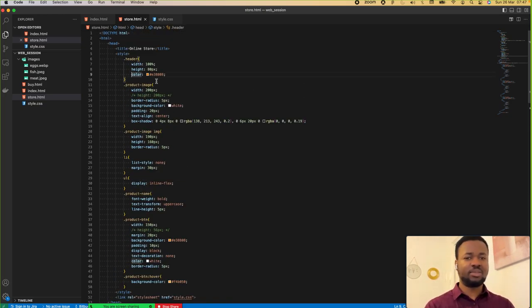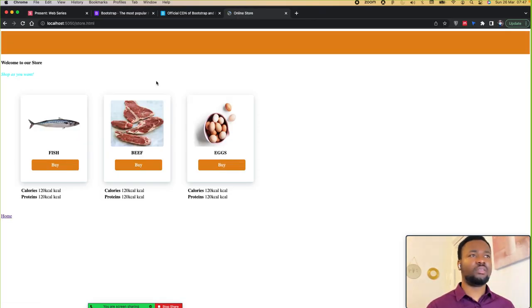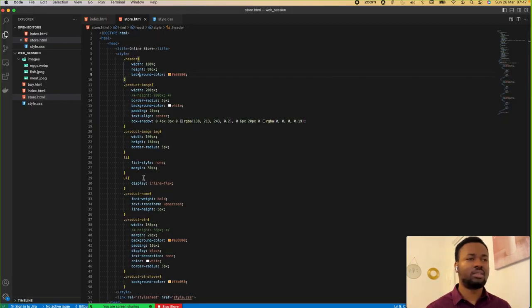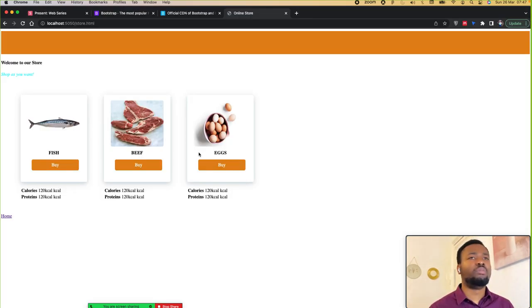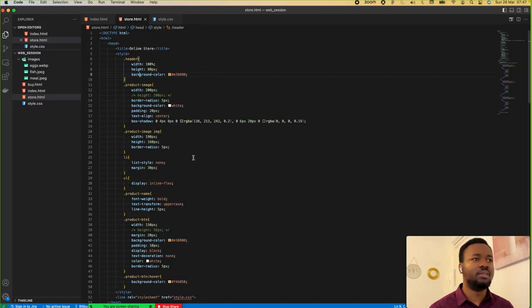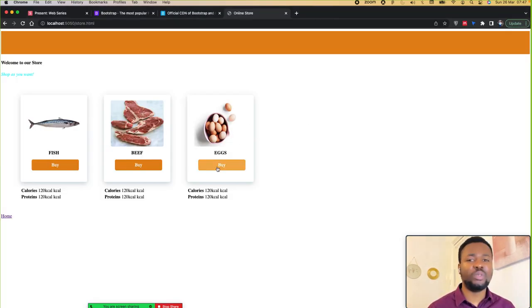Color is applied sometimes to text or elements or content, but the background color is, what should I just do? Yeah. So you can have something like this. Welcome to our store. I remember starting off with my stuff, like, I used to do some of those things. Let me show you what I mean.